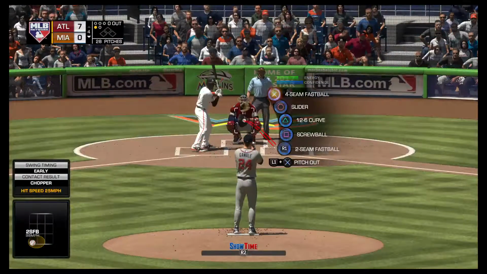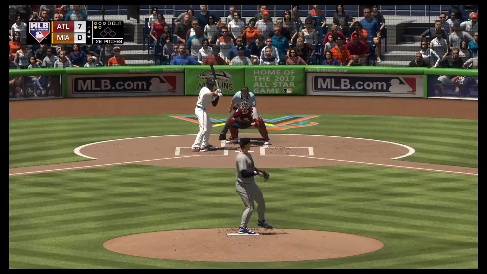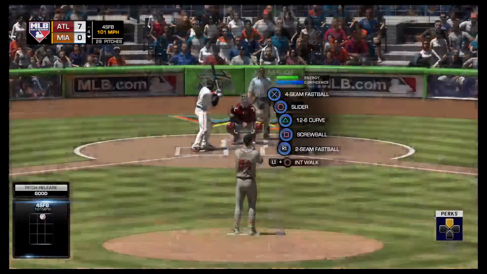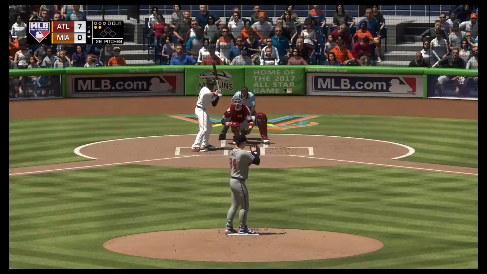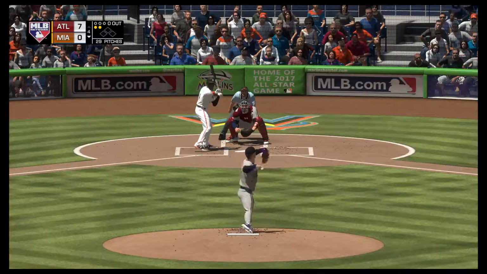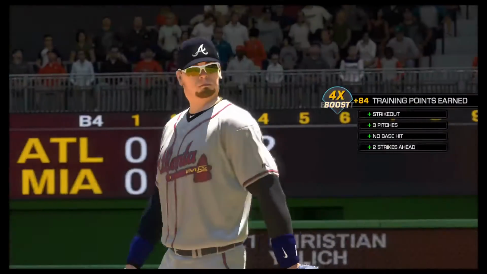Man, I tell you what, I love how he's pitching right now. He has continued to pound that first pitch for strikes. When you do that, you set yourself up for great success. Takes a high fastball for a strike. And he struck him out. Strikeout number 8 now in the ballgame for him.